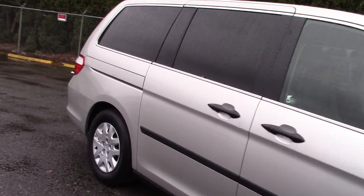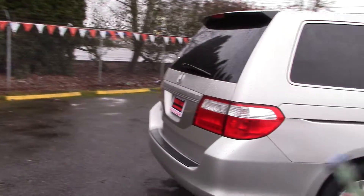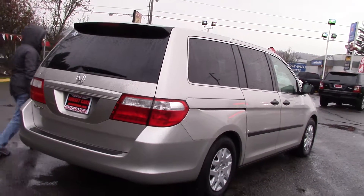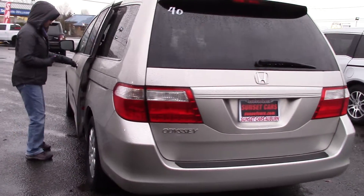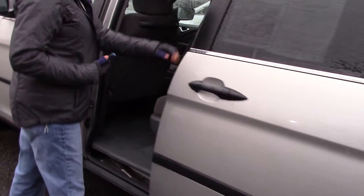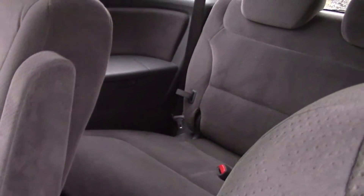It has seat adjustments so you can get it just perfectly comfortable, front and rear captain's chairs. It has an optional third row, a rear spoiler with the rear center tail light, rear tinted windows, chrome accents. Here's those rear captain's chairs — look at all the room. You will never have to hear the arguments about who is on whose side again because there's this gap in the middle with arm rests and everything.